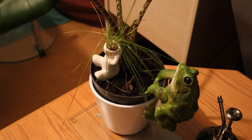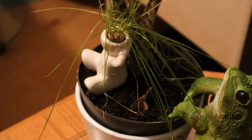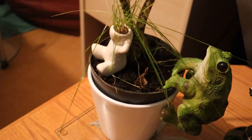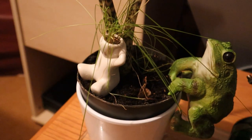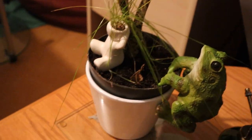As promised, here he is. Over the past few days with the sunshine, his hair has got a little bit curly, so a few have like flopped over, but his hairdo is still going strong. So that's a little update.